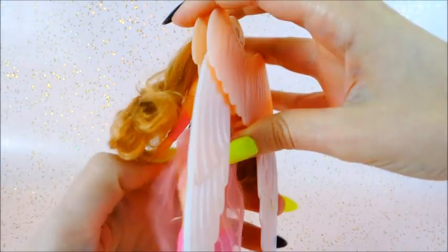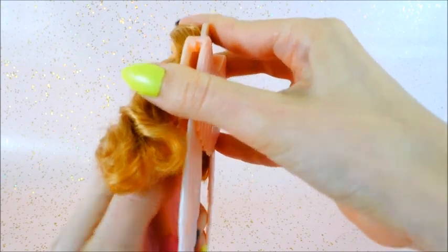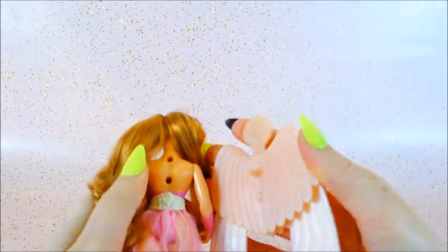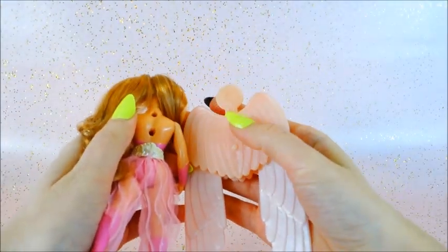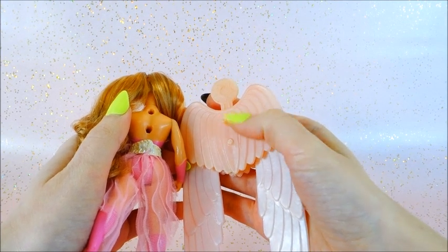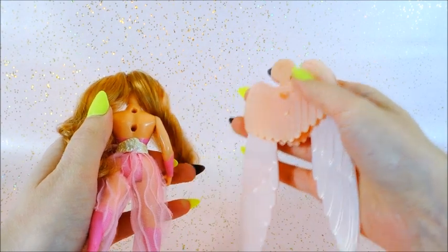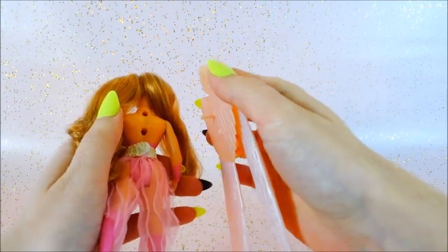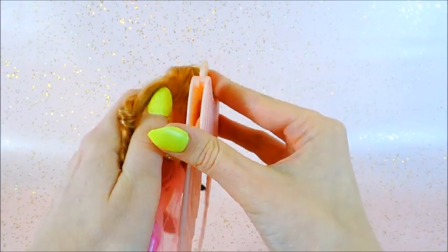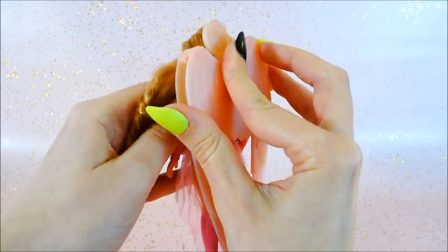And yeah, you can take them off, and you have to be really careful, because it actually has two of these packs here, and a lot of the times you find both of them broken. Mine still has one, so I can still attach it, but I'm really careful to not break them, or not break the one that's missing.